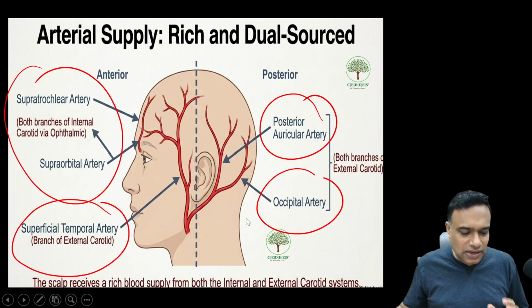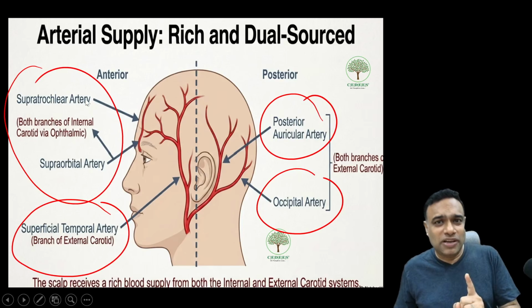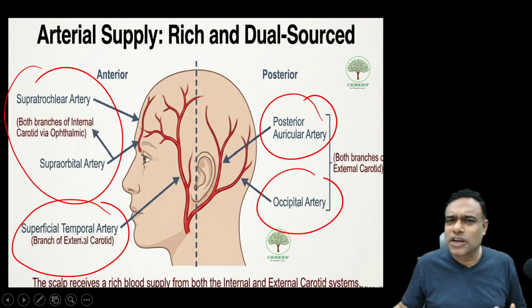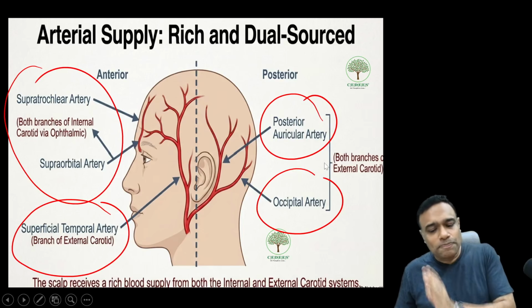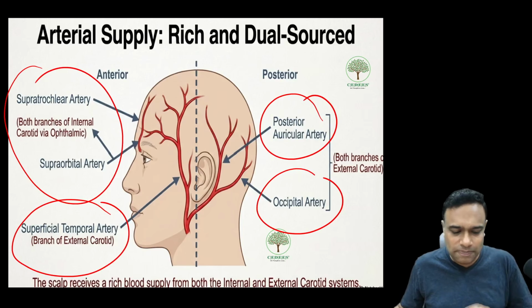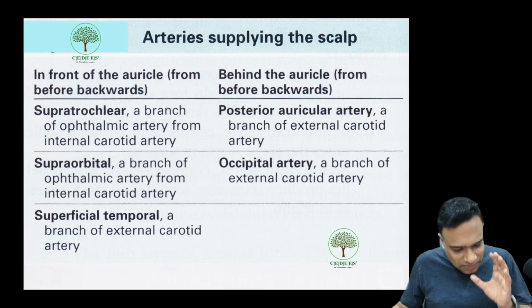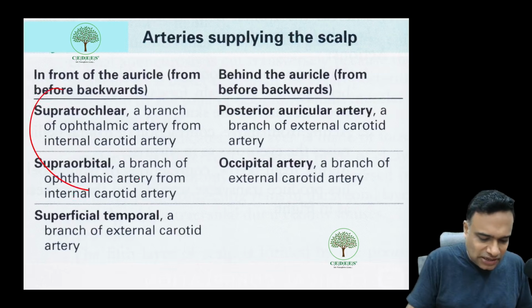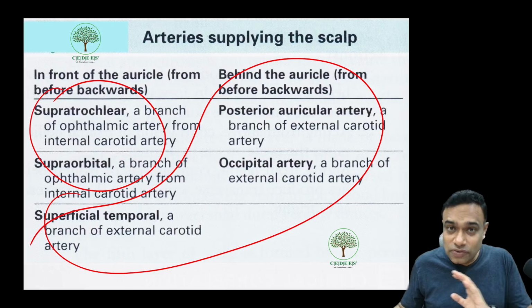So this is the anterior. The ICA has 2, that is your supraorbital and supratrochlear, in turn branches of the ophthalmic artery, in turn a branch of the ICA, right? Anteriorly, you also have the superficial temporal, which is a branch of the ECA. Posteriorly, 2 blood supplies, posterior auricular and occipital, both branches of the external carotid artery. Got it? So you've learned about the arterial supply. This is just a simple tabular column. You can probably take a screenshot if needed, but I think it's very easy to remember. Just remember that these 2 are by the ICA and these 3 are by the ECA, or the external carotid artery. So you've done the blood supply.